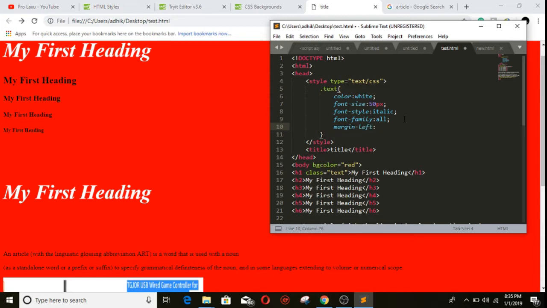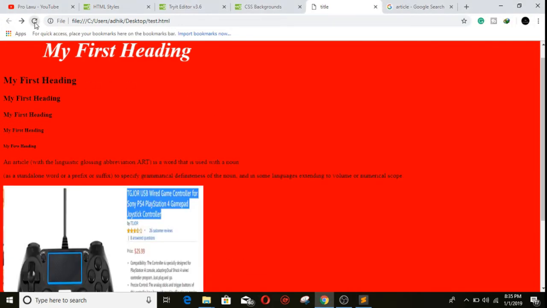I like to put margin left for 100 px. Control S, then you can see it will shift 100 pixels away from here.